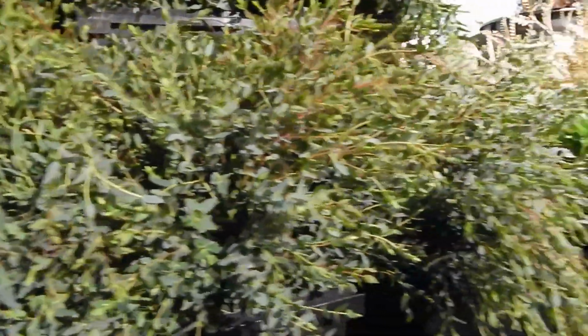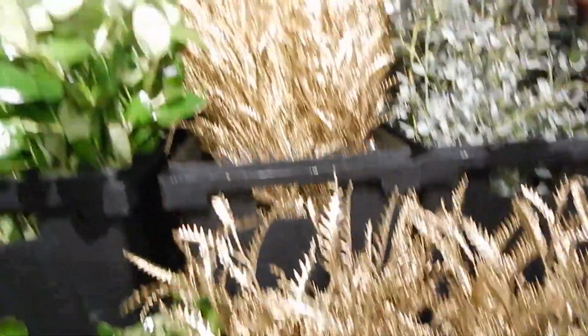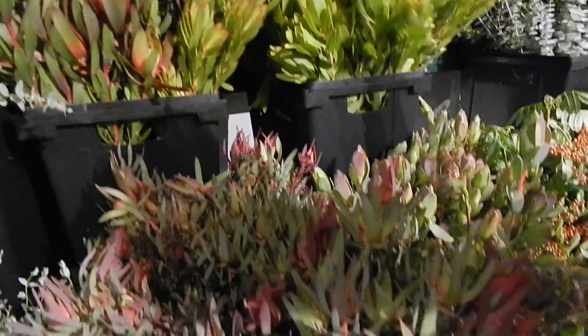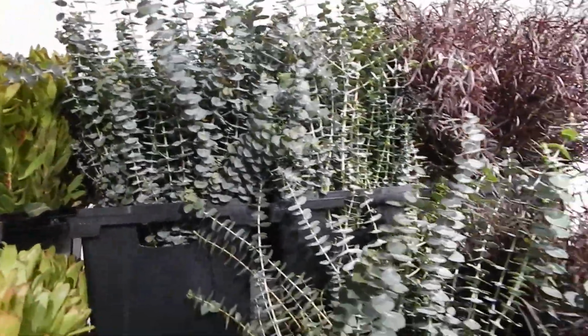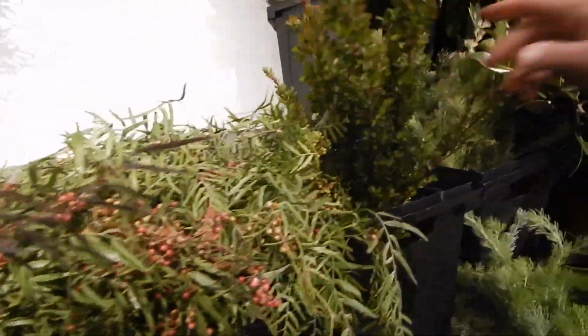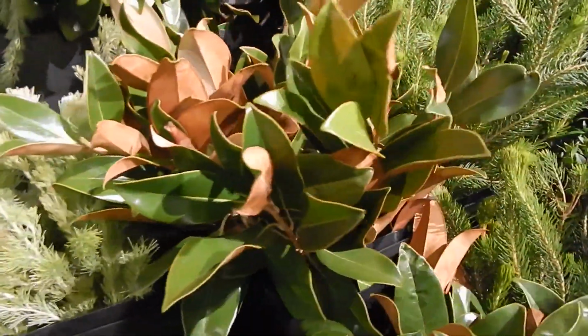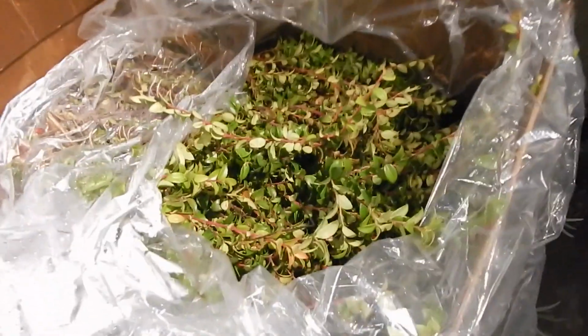Parvifolia, silver brunia, brilliantina, gold grevillea, gunny yuca. We have assorted leucodendrons. The green gold strike. This is the Brazilian pepperberry, baby blue yuca, regular grevillea, agonis, gold and silver seeded pepperberry, one lonely boxwood. I think we have some outside. Woolly bush, tall magnolia from California, curly pine, myrtle. Green and red hops. There's some willow yuca here on the floor.